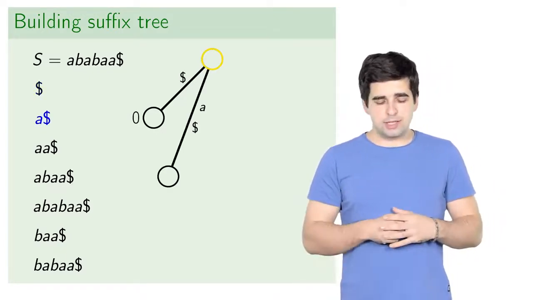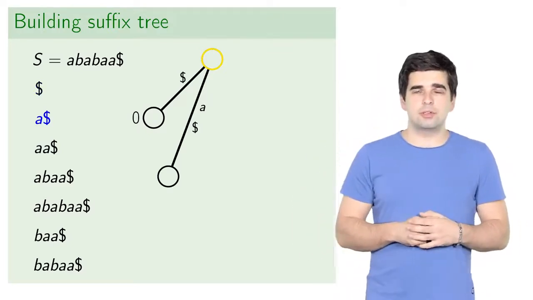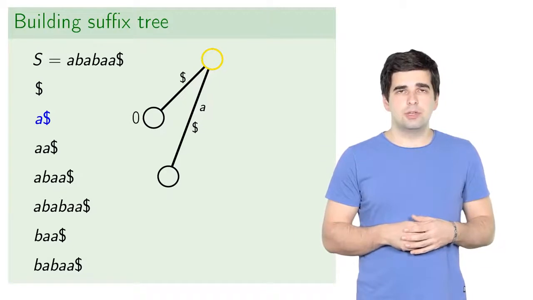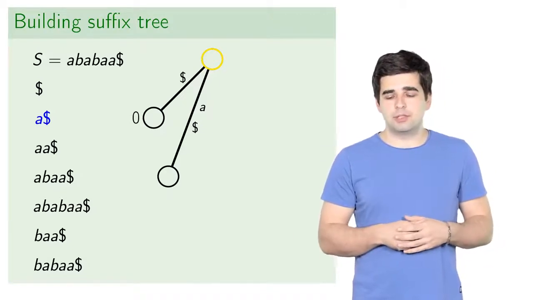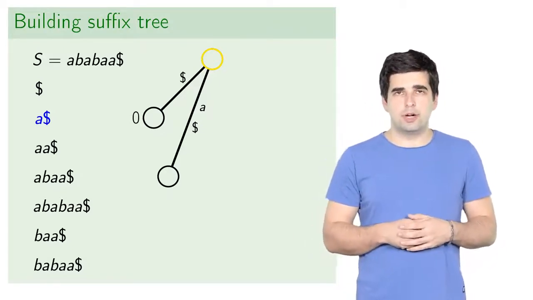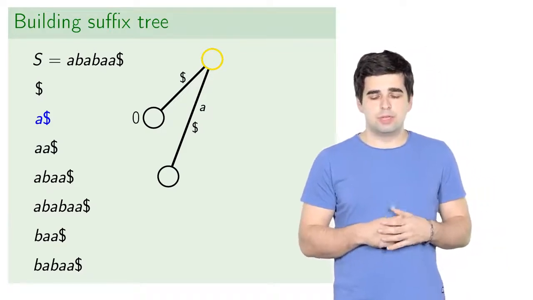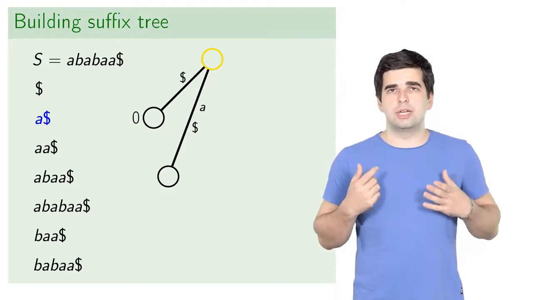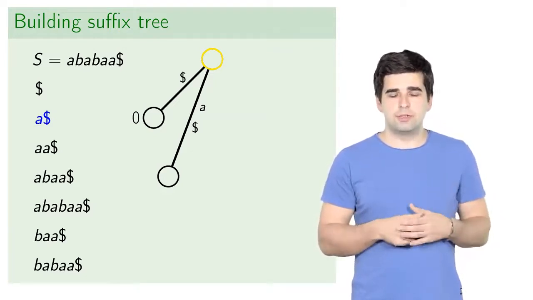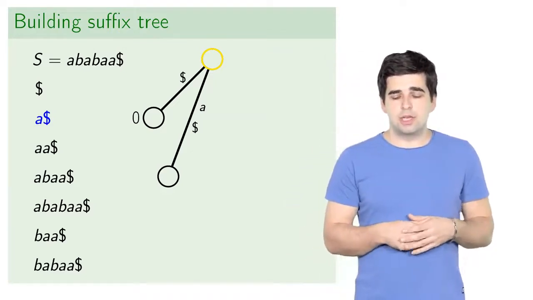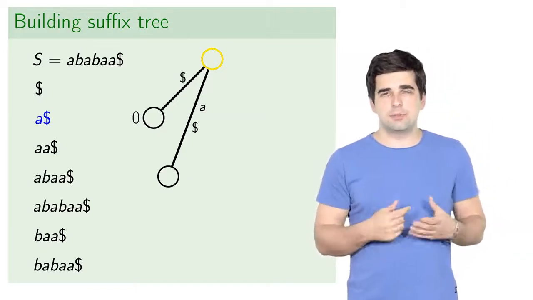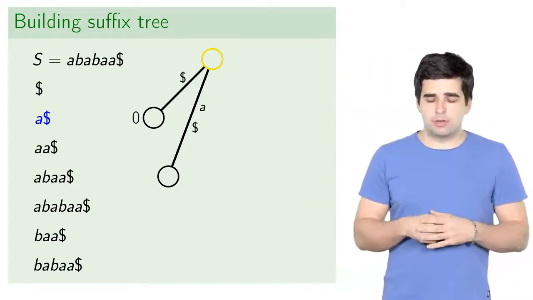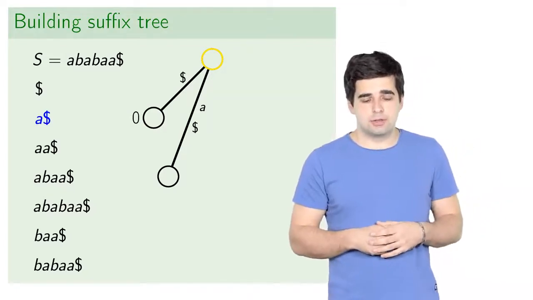When we go to the next suffix, we see that the longest common prefix of the suffix with the previous one is empty, we know that from the LCP array, and so the only common part of the path from root to the new leaf and to the previous leaf is the root node. So we don't need to create any new nodes other than the leaf node for the new suffix, and we create an edge from root directly to this new node, and we write down the corresponding suffix on this edge.